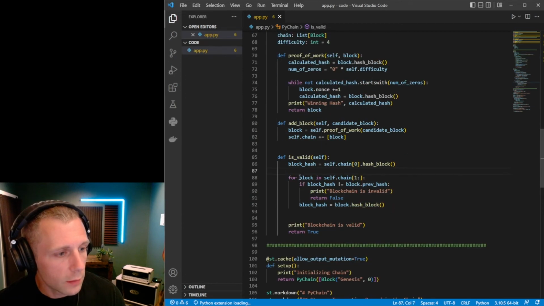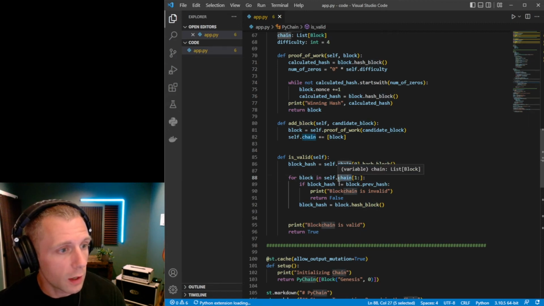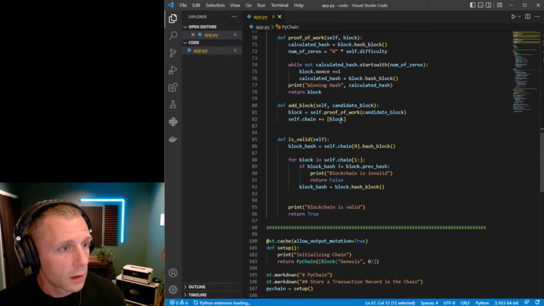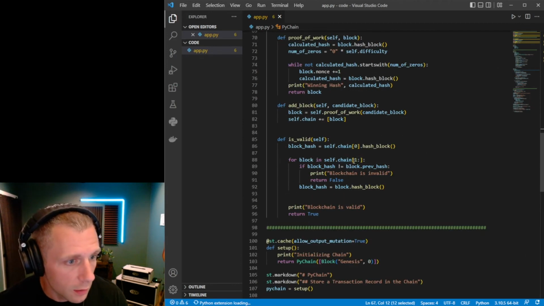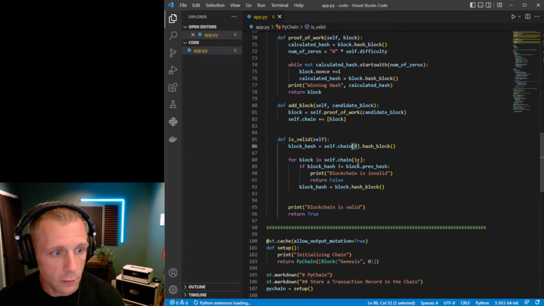And then we're going to create a for loop to iterate through the list of block objects. So we're going to say for block in self.chain, which is our list of block objects, as you can see here, starting at index 1, notice that this is index 0.